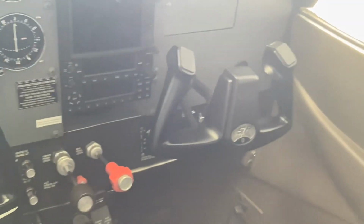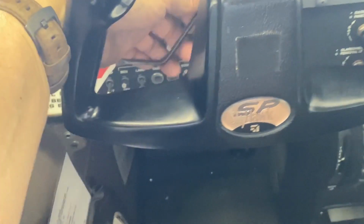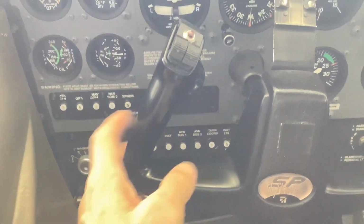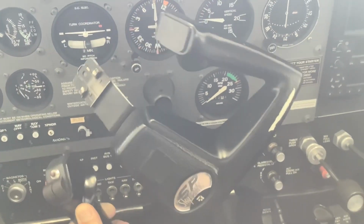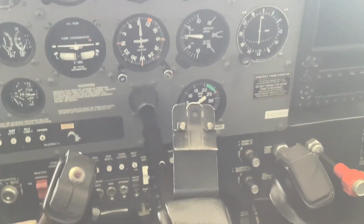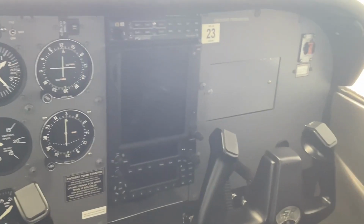Now let's take a look at the inside of the airplane. This is the instrument panel, and you can see there's the usual array of instruments, and this is the control lock. This is what was preventing me from moving the control surfaces. And once we remove it, you can move the controls easily. So pull backwards and forwards for pitch, like that, and then side to side, left and right, banks the wings left and right to turn.